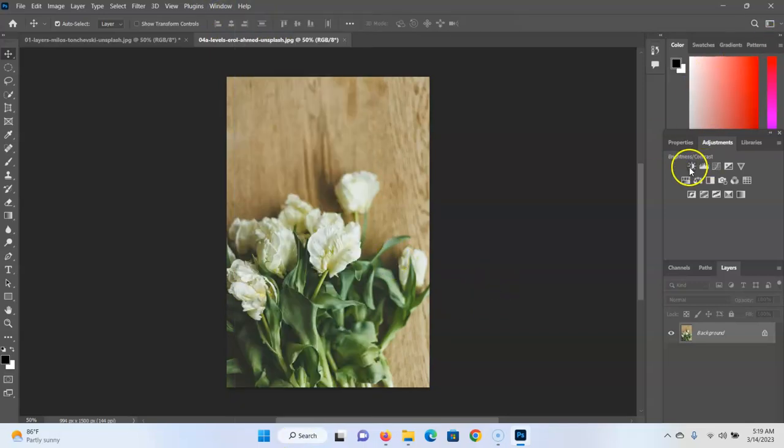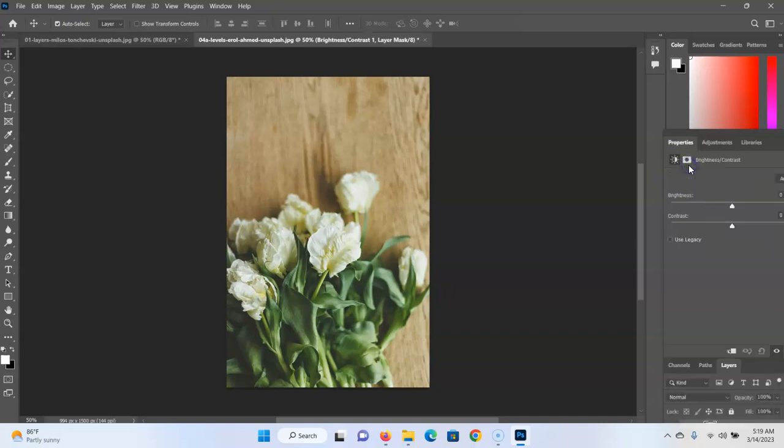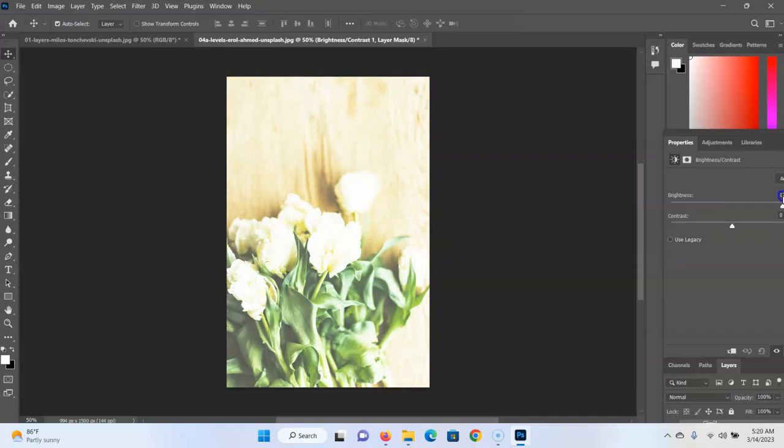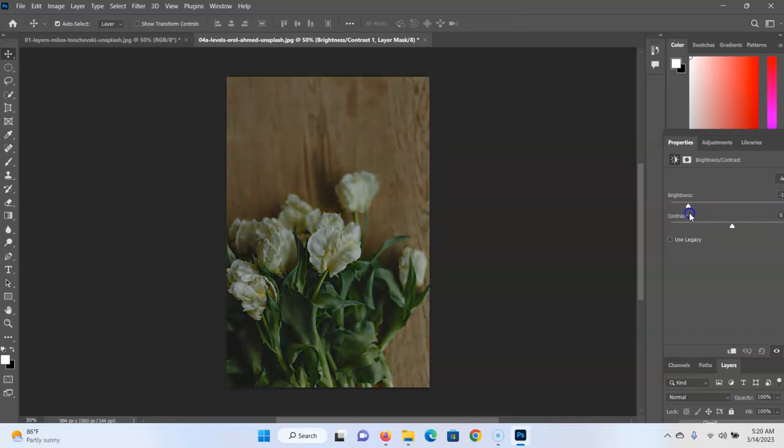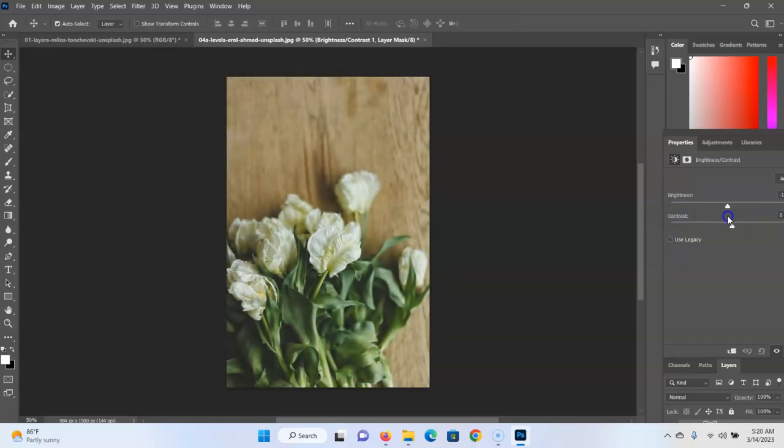So let's get started. In this particular one, if you click on it, you can see what it's for. This one is for the brightness and contrast. Let's click on it. The brightness, if you take it to our right hand side, adds a little brightness to the image. You can see it. If you take it too much, I don't really like it. That's it for brightness. Let's check the contrast.